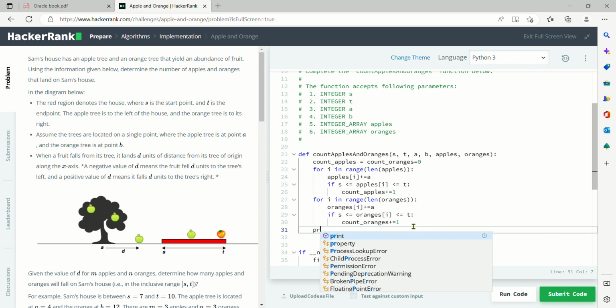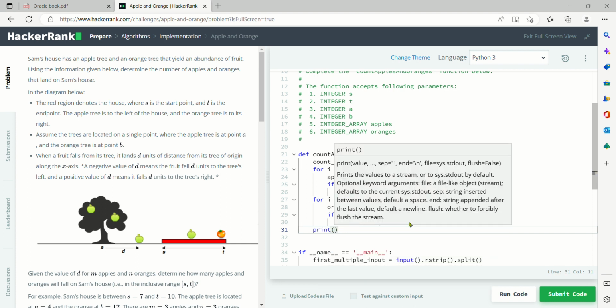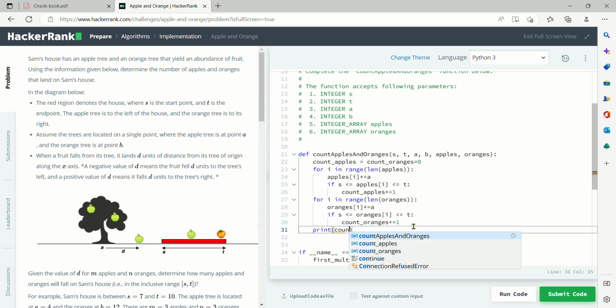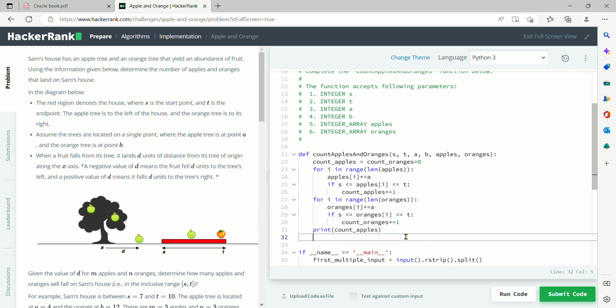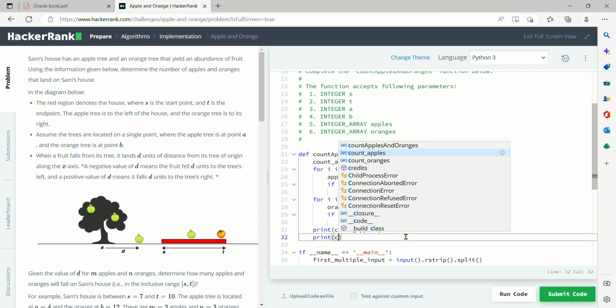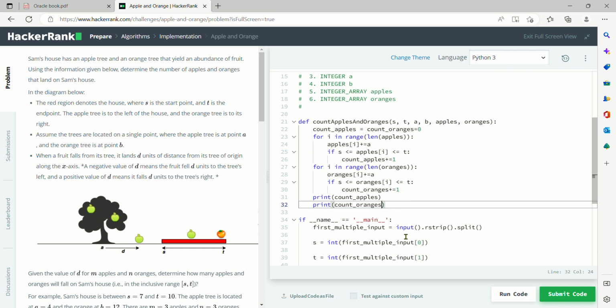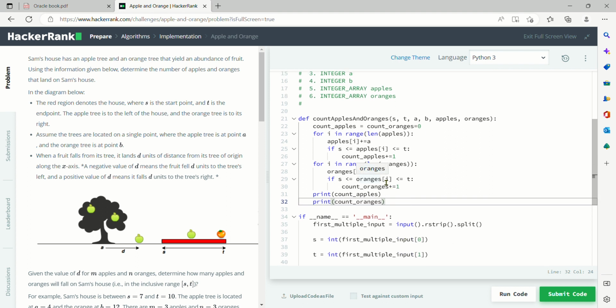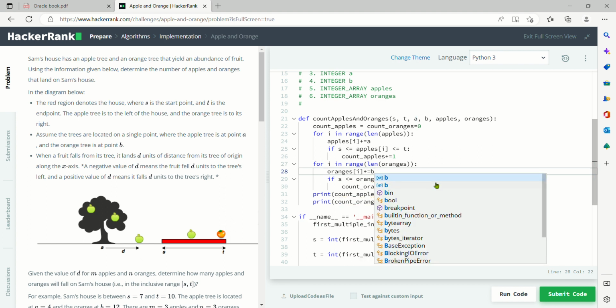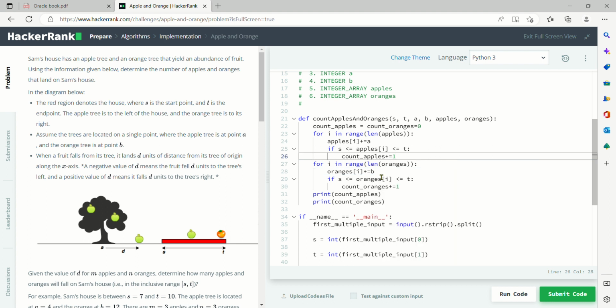So now we just need to print the occurrence of each that we hold in these variables. First we print for apple and then for orange. So let's run this code. Okay, here we need to change this to B, because for oranges, B is the position at which the orange tree is located.